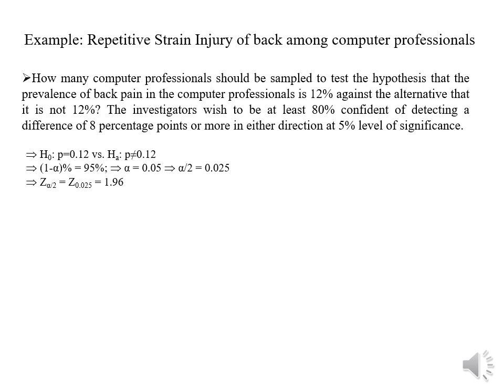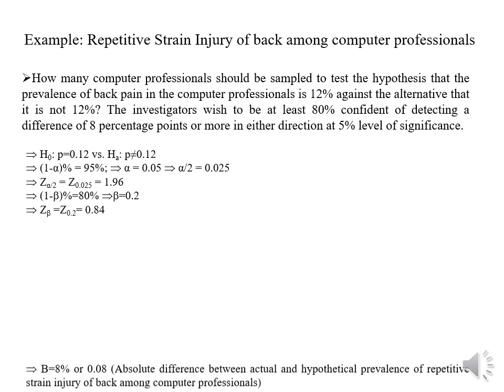b is equal to 8% or 0.08, the absolute difference between actual and hypothetical prevalence of repetitive strain injury. P naught is equal to 0.12, and alternate P is equal to P naught plus or minus b. And why have they given plus or minus b? Because P naught says that it is 0.12, and we have to combine it with the 8% or 0.08, the actual prevalence, which gives us the value of 0.04 or 0.20, and we will take 0.20 because it has the largest variance.